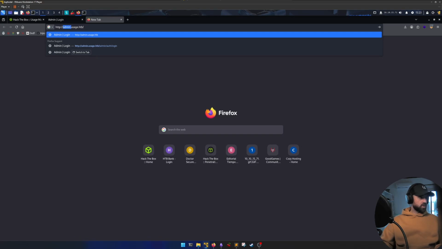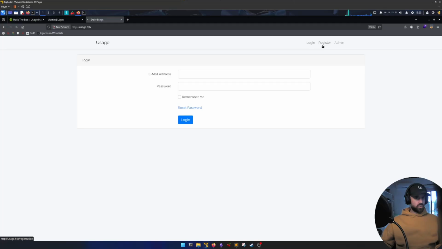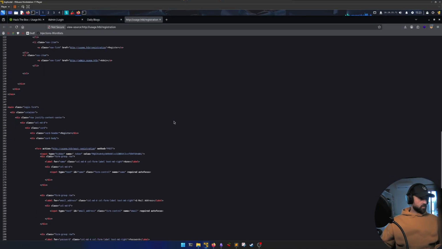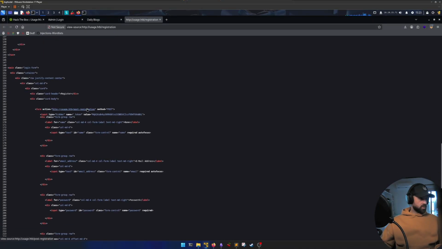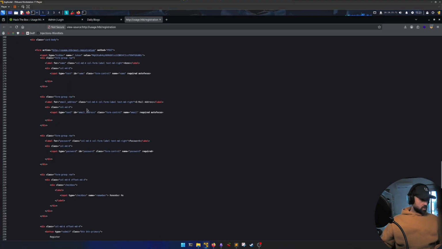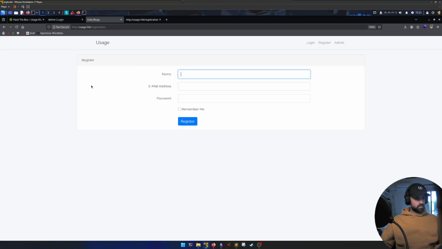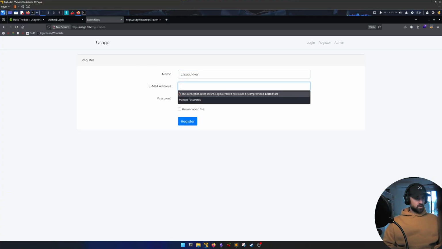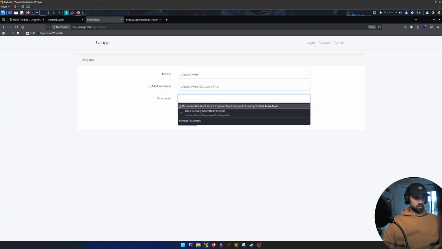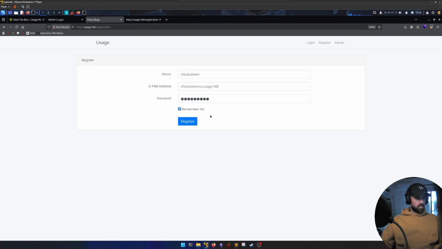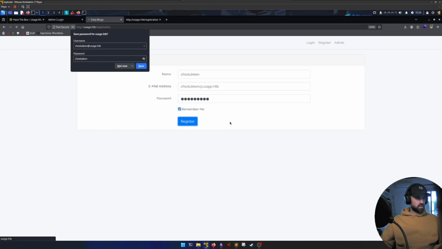Back to usage. Register. Okay. It seems that we can register. Page source. We can add usage to HTTP. Remember me, register.